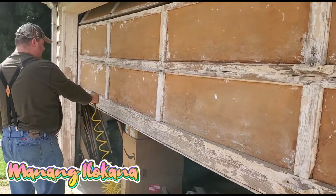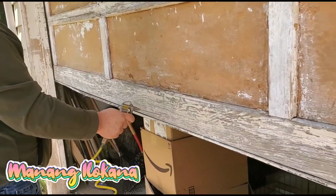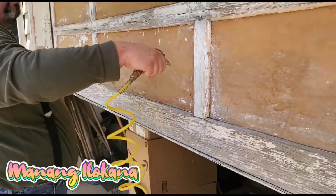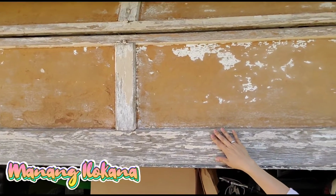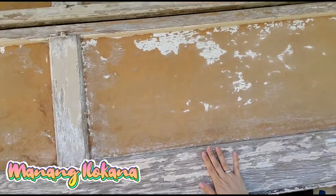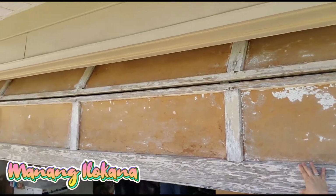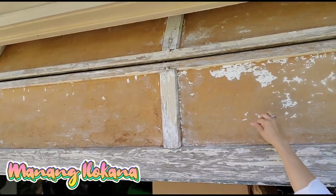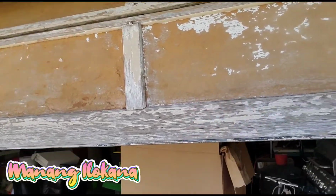After this, here we go. All right guys, we're done sanding and removing all the dust. I think that's good enough now to start painting. We're going to start at the bottom, so we open the garage so that we can paint the bottom of the garage door.